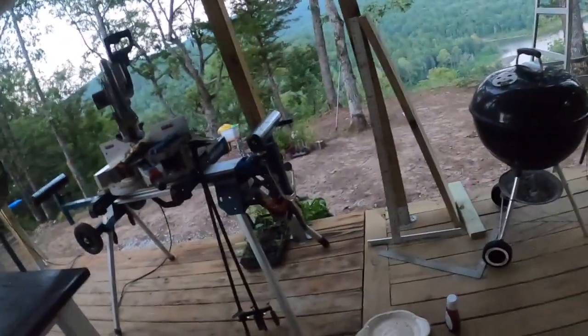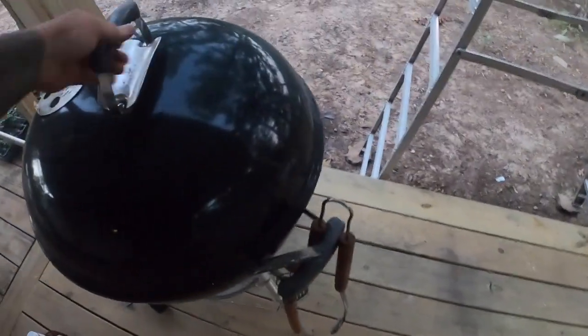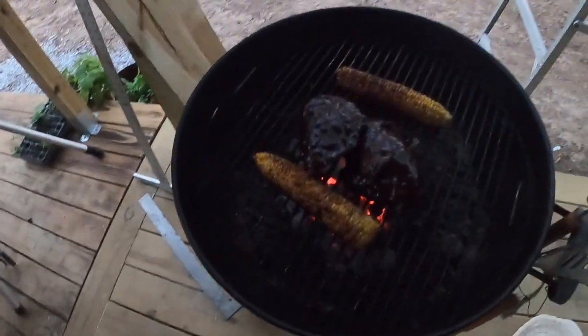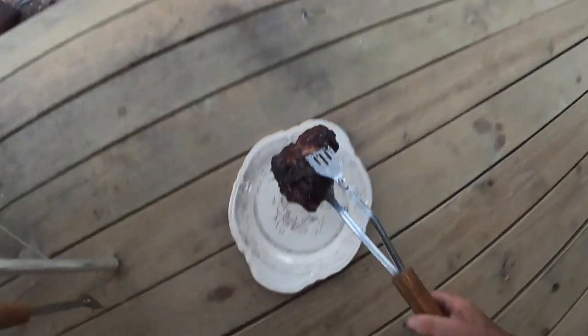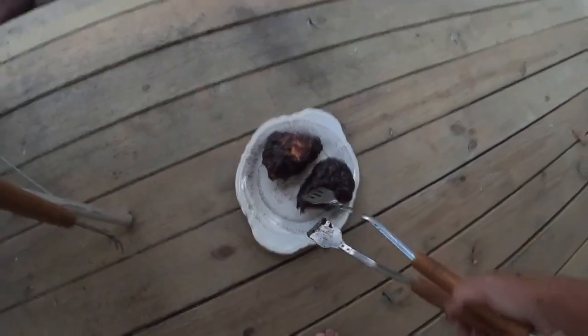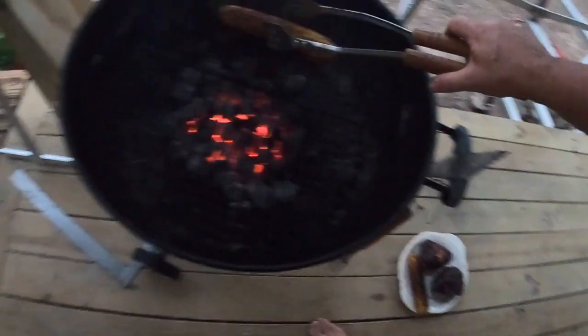I'm gonna take some food off the grill. What we got here? Took me a while to barbecue, blacken this chicken, but it is perfect. I'm gonna do something special with this corn. And let's see.